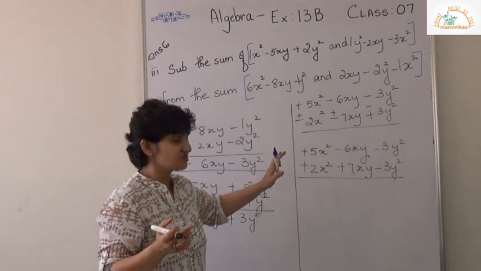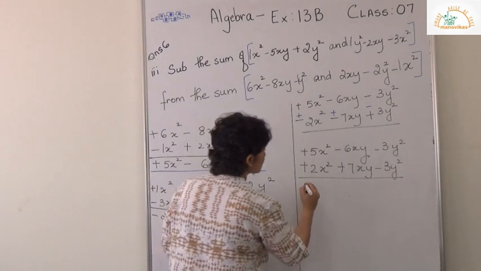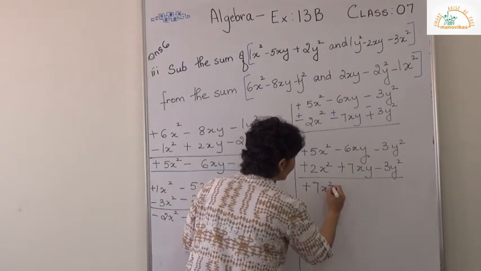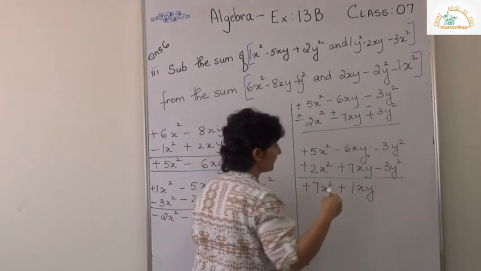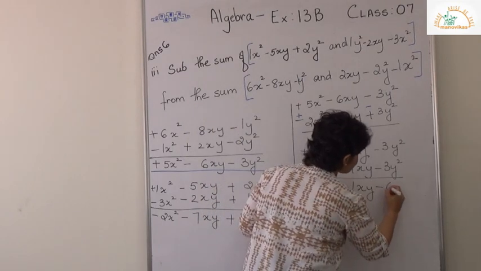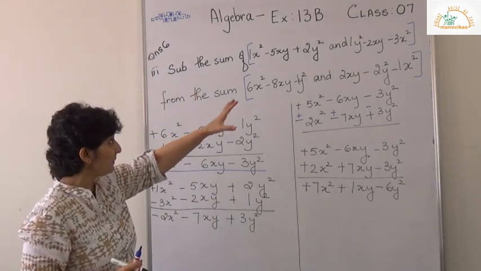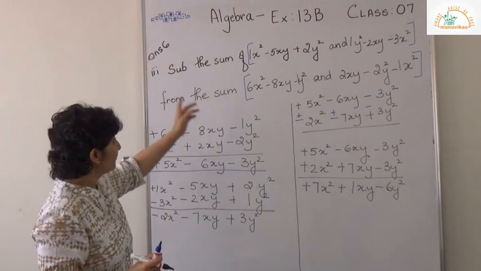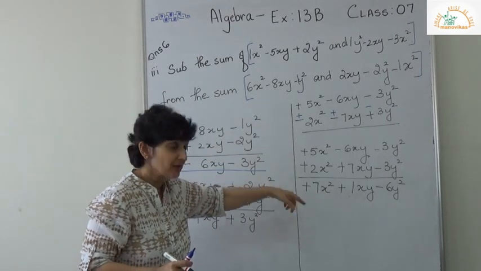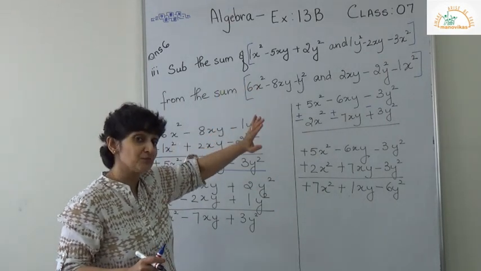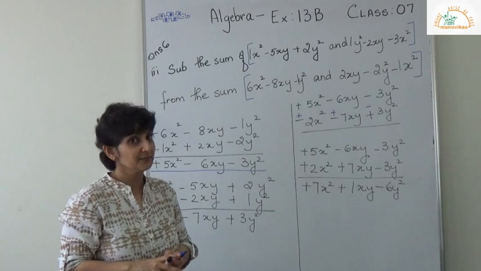Remember, once you have changed the signs, then you just do it normally like what you do with your integers. So this will be plus 7x squared, different family, subtract, put the sign of the bigger number, same family, and minus 6y squared. So I hope you have understood, children. Here, subtract the sum. Sum means to add. But from this sum, so you will always add this first, which we did, and then you subtracted with the second expression. You subtracted from the sum of the second expression, and this is your answer. I hope you have understood.